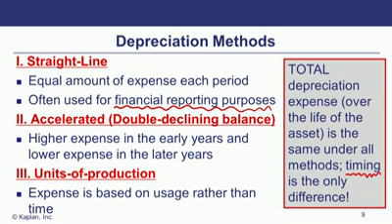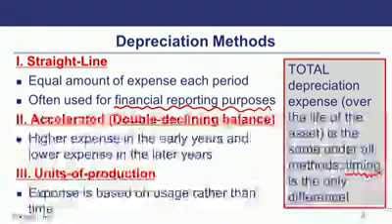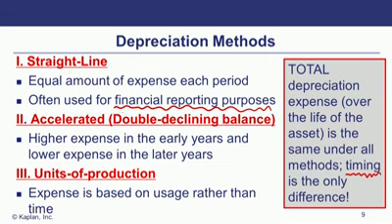What an accelerated depreciation method will do is charge more depreciation in the earlier years of an asset, and as the asset ages, the depreciation will decline. So double declining is the method that we are going to use for depreciation. Units of production simply depreciates the asset according to how much of its total life we have used to date. It might be based on hours, units produced, miles driven, etc.